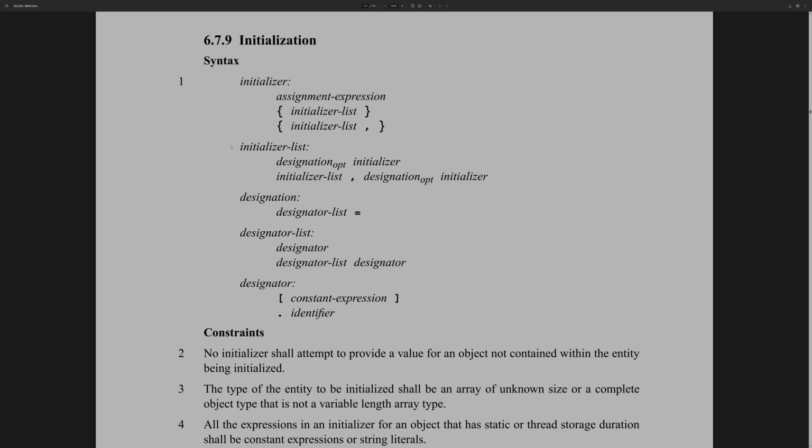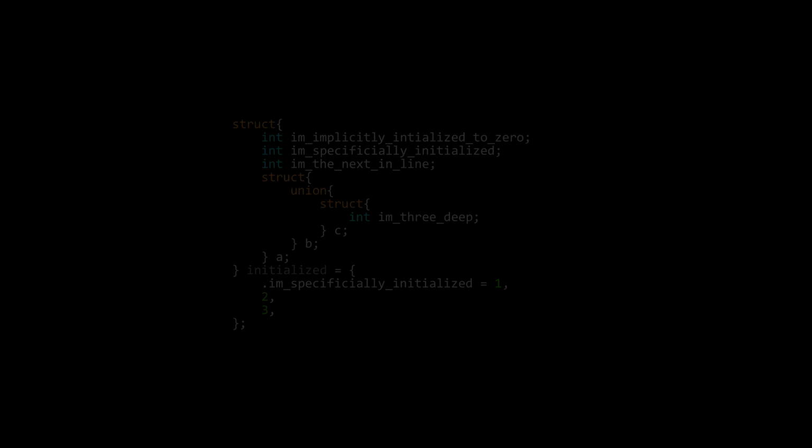What are compound initializer lists, you might ask? Well, when you have a declaration of compound type, so either a struct or a union, you can initialize it by using a curly brace and then a list of initializers and in the end another curly brace and so on. And these initializer lists are quite powerful in C, but they're also quite weird.